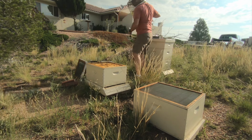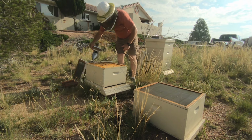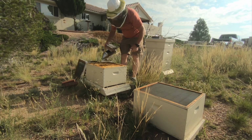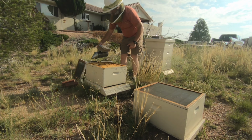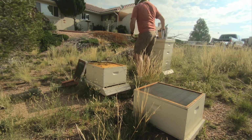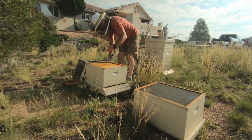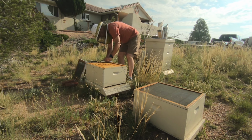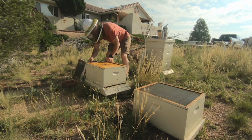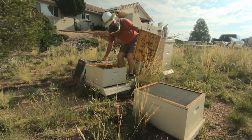Give them a little smoke. And I'm going to give the first frame I shake in there. By the way, they're a little stressed, and being a little stressed means that they may be a little more aggressive. So don't go crazy with the smoke, but make sure that the smoke actually goes in the hive. She didn't sting me, she just crawled on my finger. You can see how many bees there are still in here.